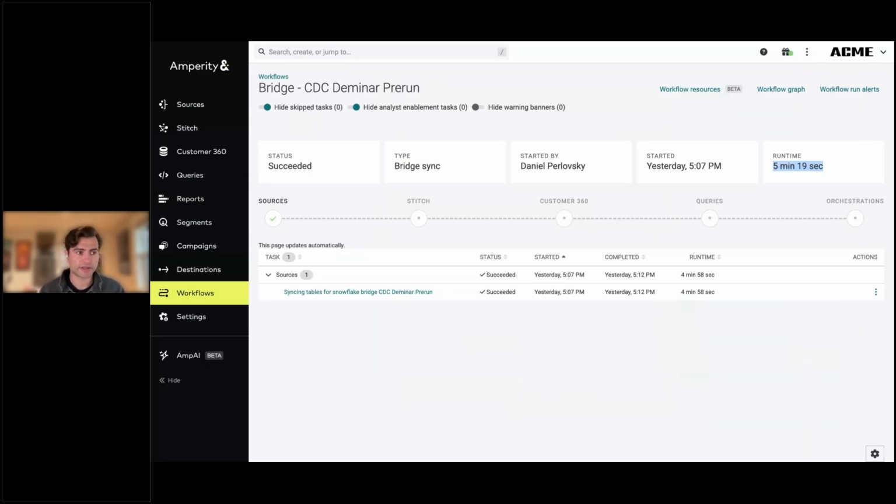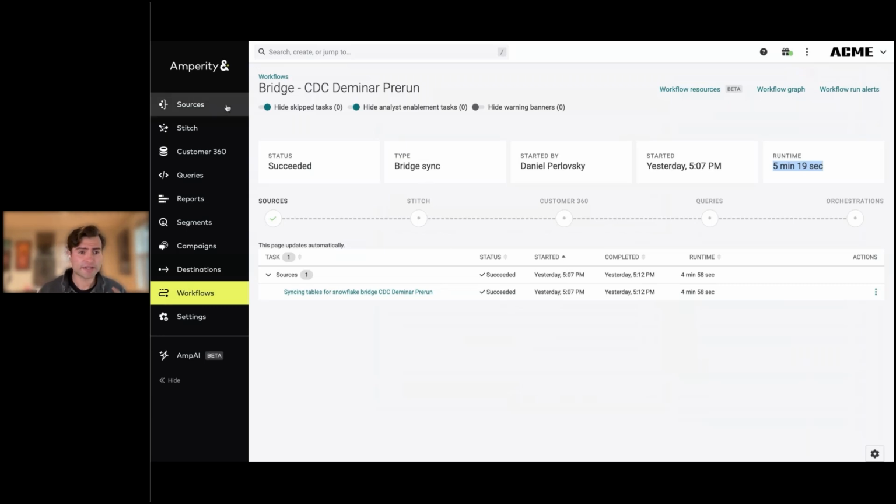Now, while we're using Snowflake for this example, we have the same sort of no copy integration with Databricks as well, plus a bunch of classic ETL systems. So if you have data in Amazon S3, Azure Blob Storage, or any of your different CRM or marketing sources that Scott highlighted earlier, we're able to connect with those just as well.